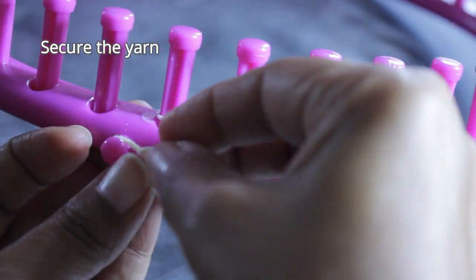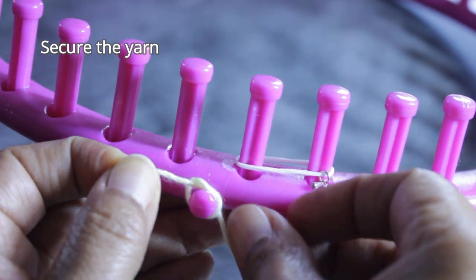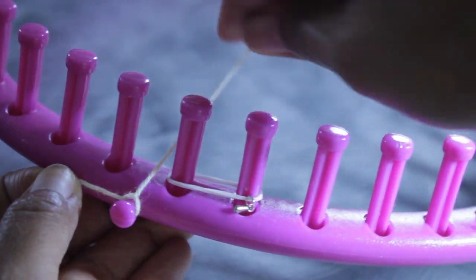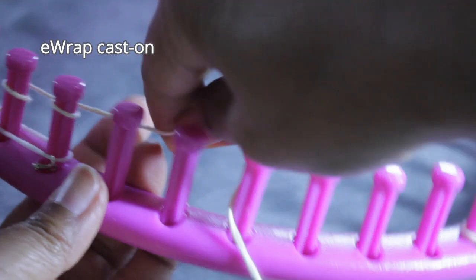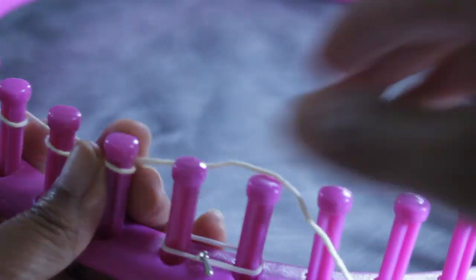I'm going to take this single strand of number 3 lightweight yarn and secure it to my anchor peg using a simple knot. You can use a slip knot, and take it to the back and start wrapping my 34 pegs. You can wrap as many pegs as is necessary for your project. And keep in mind that we're knitting flat, so you don't have to use a round loom. You can use a square loom or any loom.